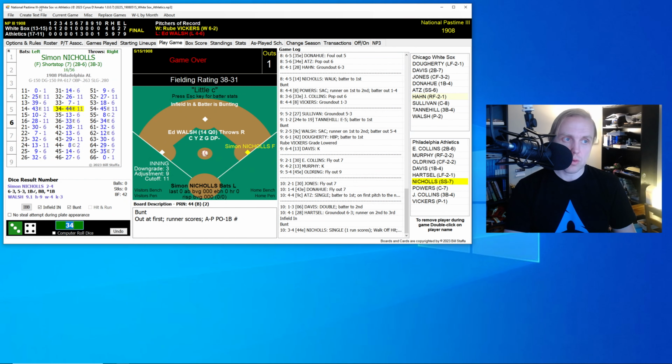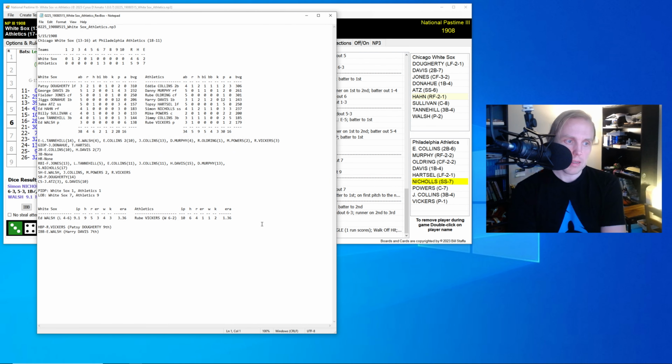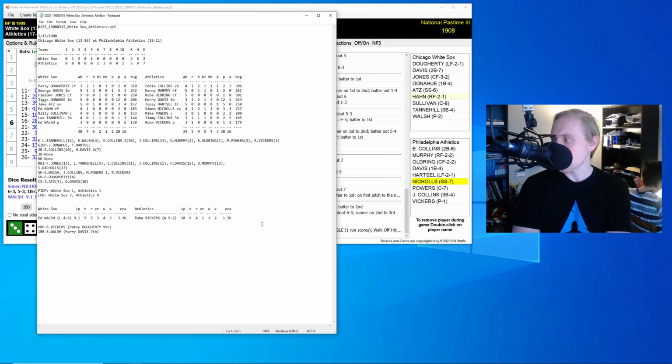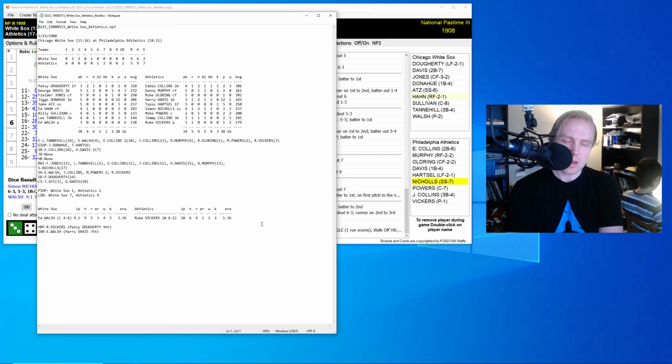We'll go over here to that screen view, which I've kept more or less the same. Take a look over here at the box score. Now, this is a little bit unusual. We had 1, 2, 3, 4, 5 successful sacrifice bunts in this game, along with the 8 that we had in the 1908 game before. So you can see that I'm making a bit of an effort to bunt a little bit more. This game did have its share of offense, 9 runs scored overall. Both pitchers going the distance, so it was a fun game. But the big question is, did we bunt too much or did we bunt just enough? And what do you think about this?